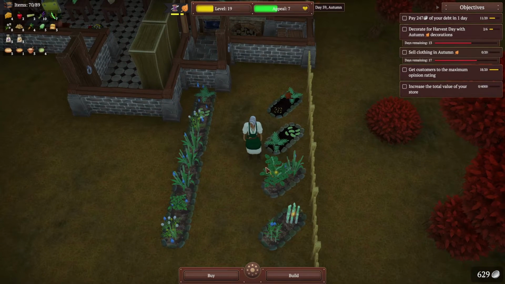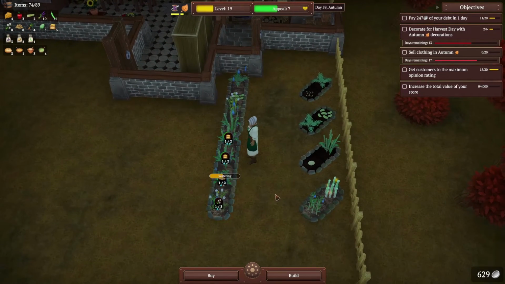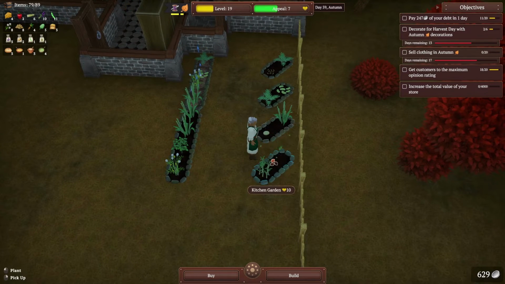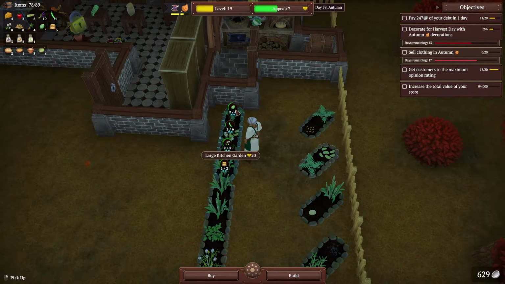Quite a lot of potato seeds, quite a lot of lavender seeds. That gets us some beans. Let's put potatoes back in, because potatoes do sell quite nicely. Let's water those whilst we're next to it. That gets us some asparagus, which is always welcome. And let's put that back in the ground, actually. Asparagus straight back in, and then I don't think we harvest anything from that particular one just now.